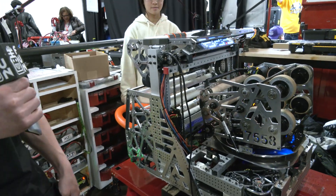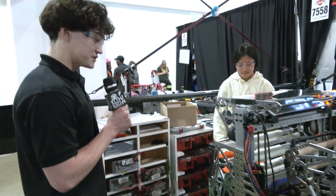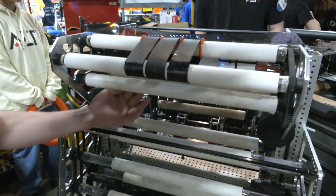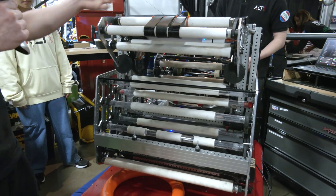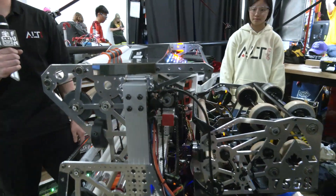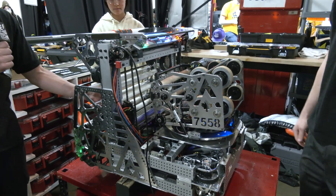You have a lot of note travel through your robot. Did you have any complications with jamming or centering? We had a few issues. These three belts on the amp are a new addition — the note used to have to bend so much to come up and through. We added these belts so there's more contact with the note, more points of contact, which is better manipulation. We can shoot it out at that awkward angle. We learned from past years that we want to have as much control over the flow of the game piece as possible. That's why we have all these rollers and sensors — beam breaks throughout — so we can pretty much automate the entire flow of the note throughout our bot.